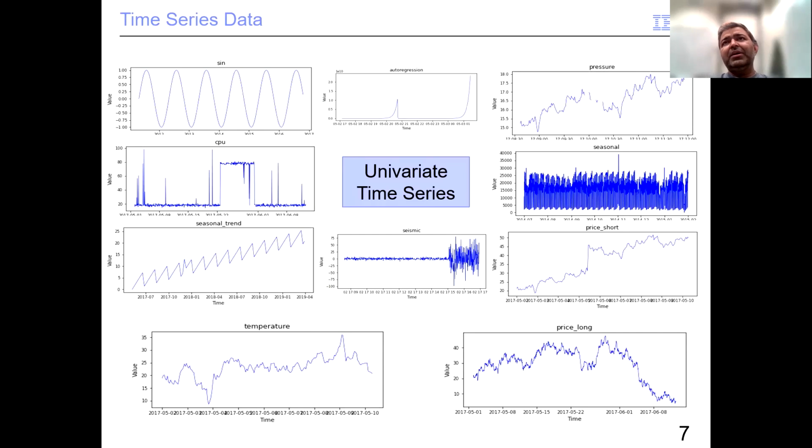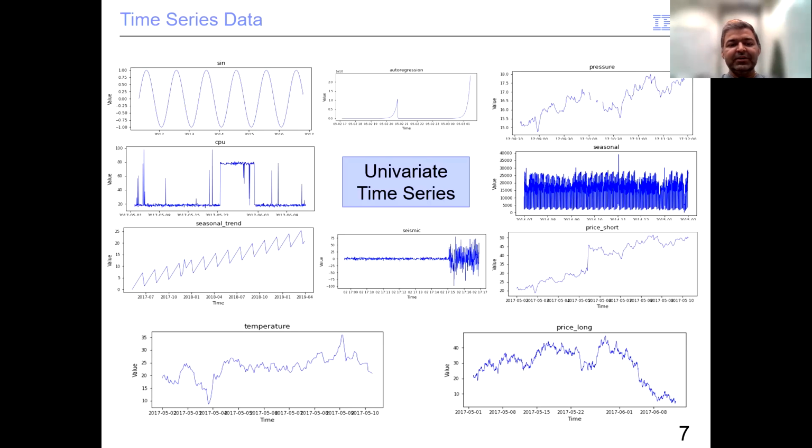To give you more motivation on why time series data analysis is important, time series data has slightly different properties than IID data. This particular slide shows you an example of 10 univariate time series, which are coming from different instruments.